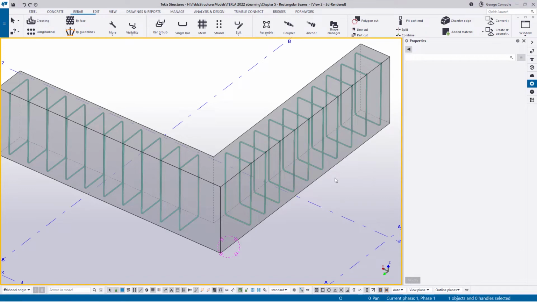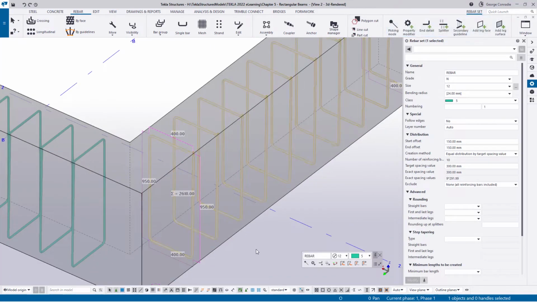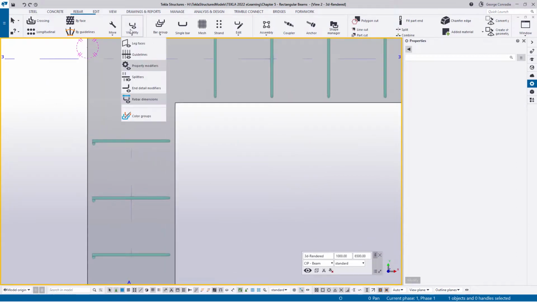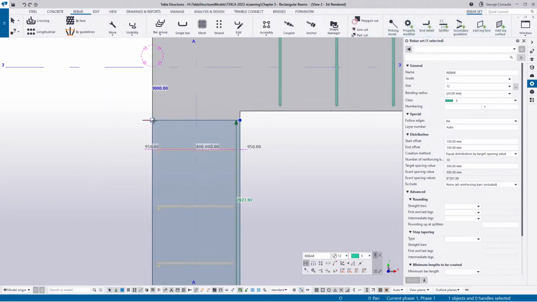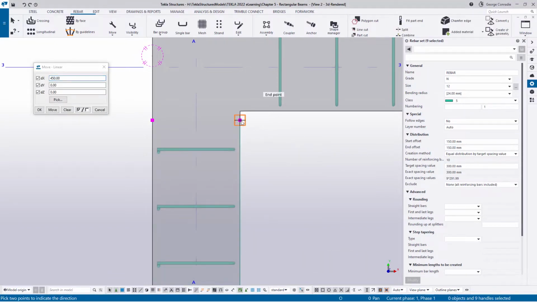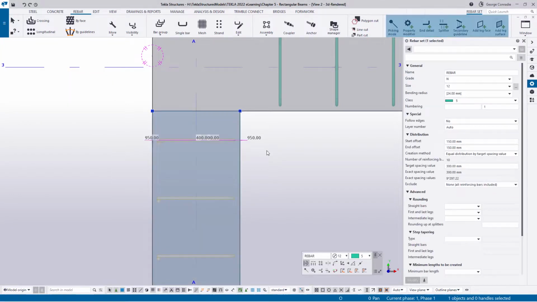Now, before we make fine-tune adjustments, let's do that first. I'm going to make sure that my leg faces are switched on. I'm going to click on the bar so we can light up the faces and the nodes. And then I'm going to hold in my Alt key and select across those handles. Then I'm going to say move special, linear, and move this handle to that inside corner there and say move OK. So that deals with that set done, as you can see.